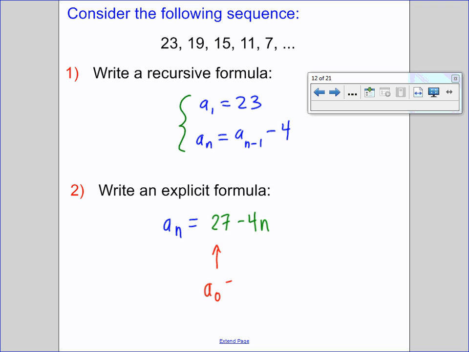And then my rate of change, my constant difference d, and that would give the general form. This looks like y equals a plus bx, and so this is a comfortable form so long as you can go and get that 0th term. Way to go, you guys. Did anybody do an alternate form for number 2? Anybody use the a sub 1? Dakota, what did you put?